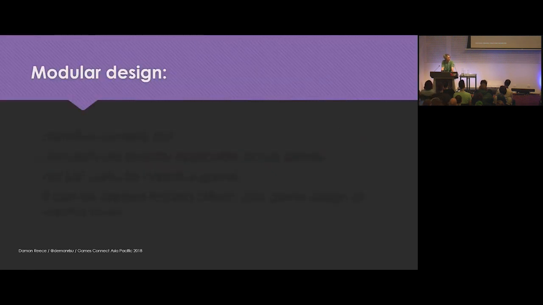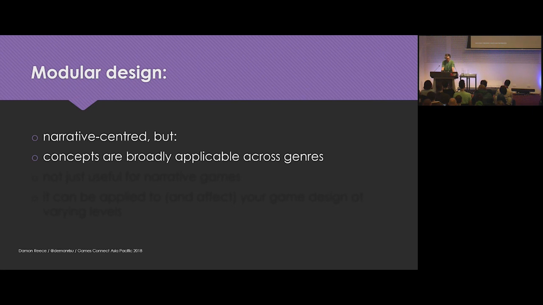So what is modular design actually good for? First, it's particularly good for making narrative games, but the concepts are broadly applicable across genres. You can apply these concepts to RPGs, narrative games, mobile games, living games, and games as a service really benefit from this. And it's not just useful for narrative games. Even if your game isn't explicitly a narrative game, designing it along modular principles can spawn emergent stories through interesting interactions and keep players coming back.